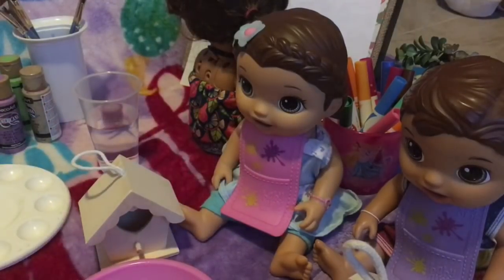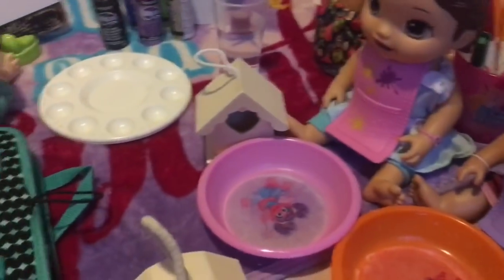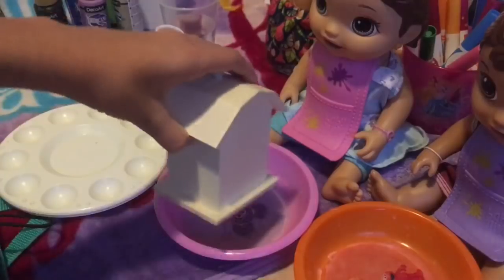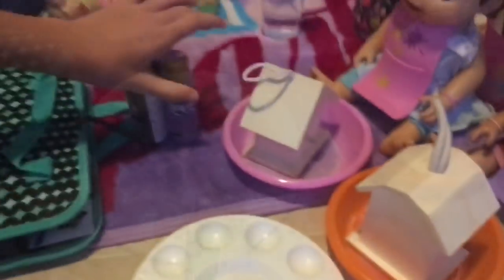Yeah. Okay, so you're just going to get a bowl because we don't want getting any paint on the blanket, but Josh is sitting on the tile, so that's okay, but I'm gonna get them some paint, so we have some paint. You guys can start, okay? Okay. Okay, so there you go, Josh. Here you go, June. Let's get you guys some colors. I'm gonna put them just a little bit of each color in the palette.